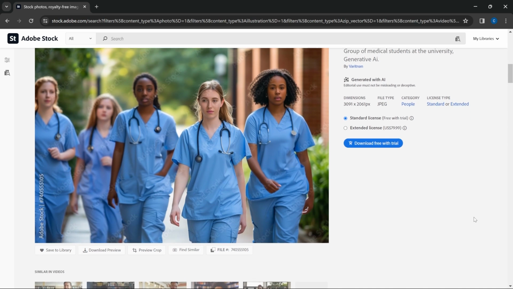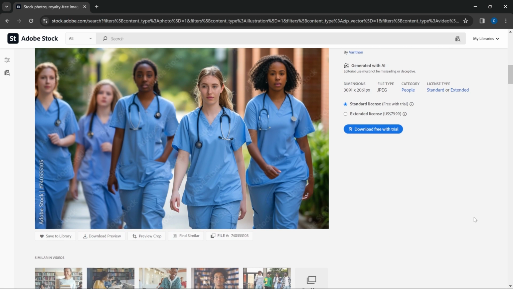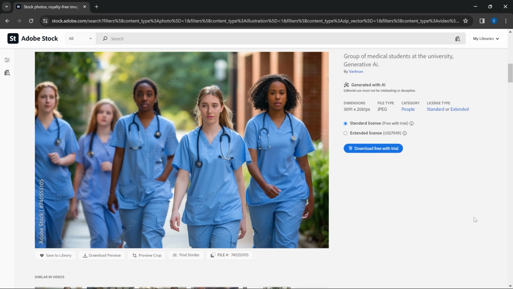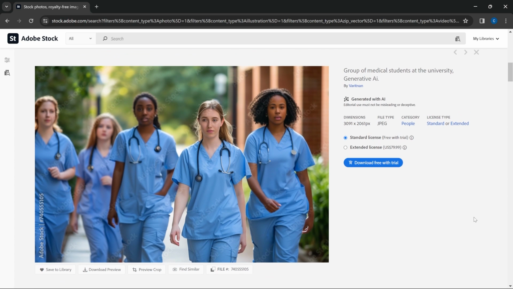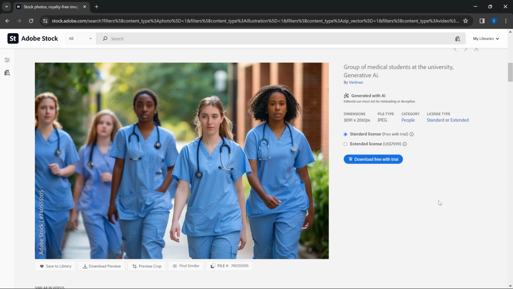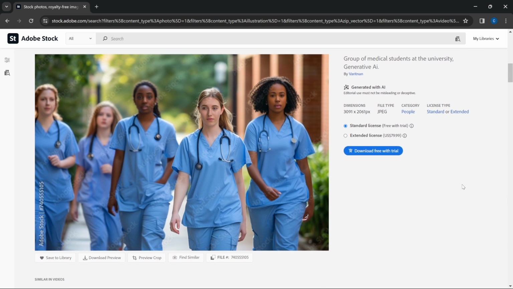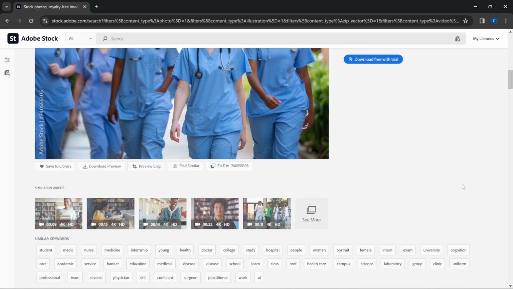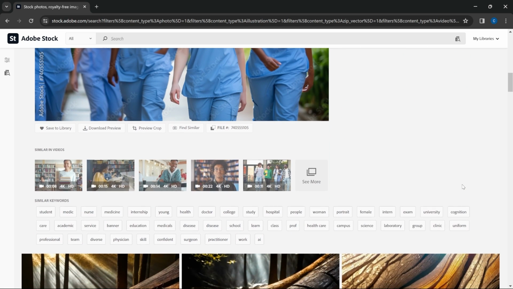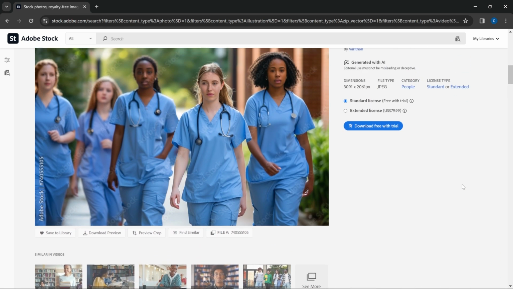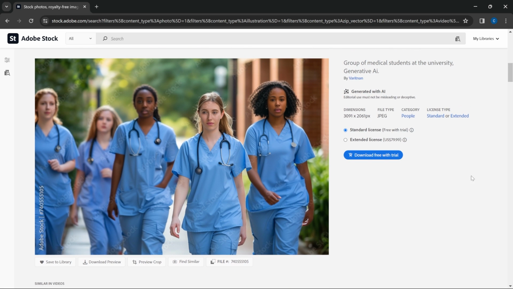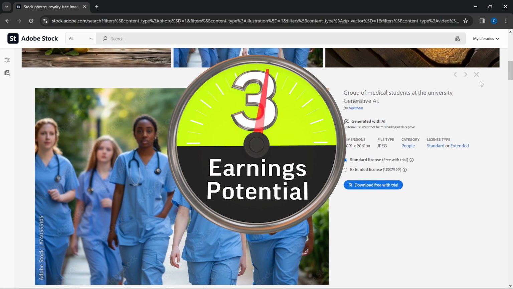In general, I think the concept itself here is high commercial value, young professionals, medical students. I think I could see a lot of customers wanting an image like that, but it's going to face a lot of competition, and the keywords and title don't necessarily make it easy for someone to find it. Keywording isn't bad. It looks pretty extensive, but not in the right order and missing a few, in my opinion. So I would give this a 3.